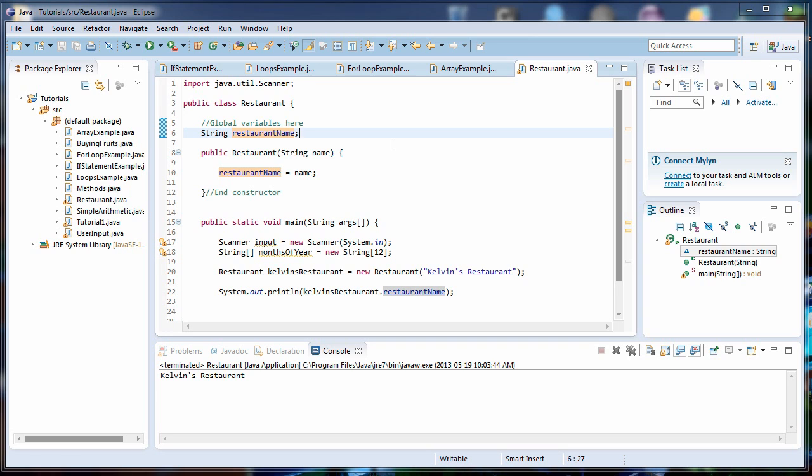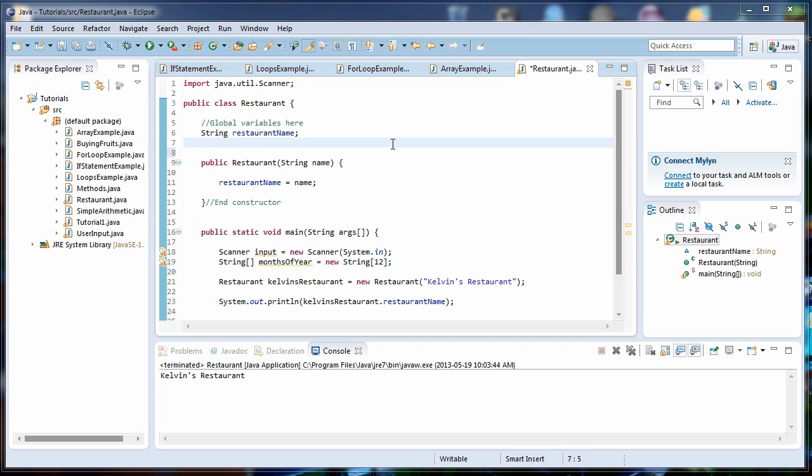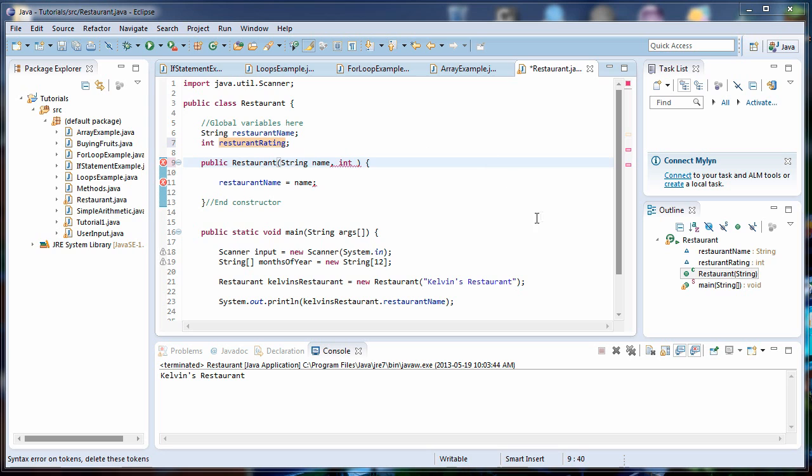So let's say I want my restaurant to have a rating. A rating is an integer between 1 to 5, for my case. So I'm just going to do int rating. You basically just initialize the variable, but you don't put a value yet. You want to put the value inside the constructor. So again, I'm going to create another parameter. You just do comma, and I do int restaurant... no, you know what? I'm going to name it restaurant rating, with a capital R for rating. And then in here, I want to put int rating.